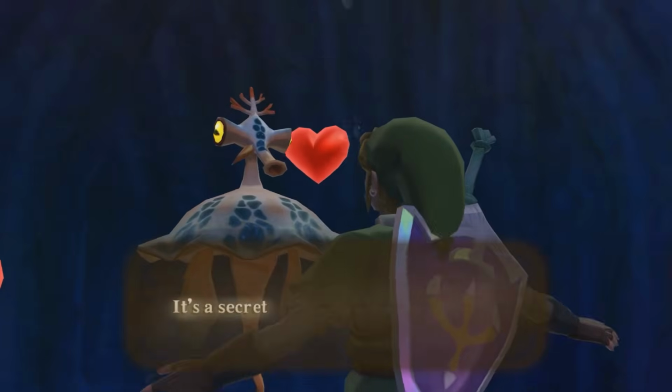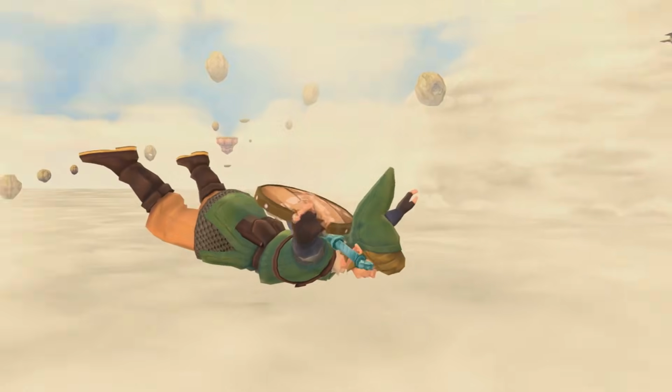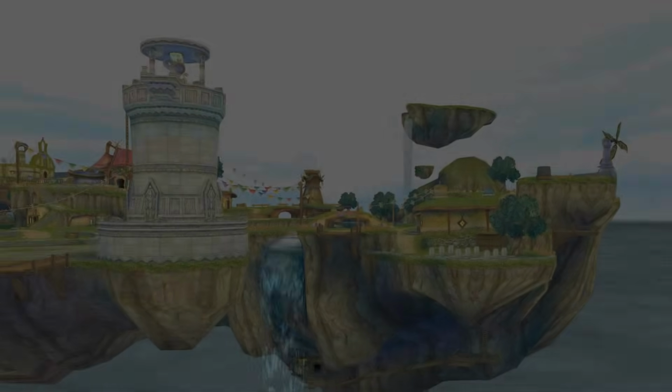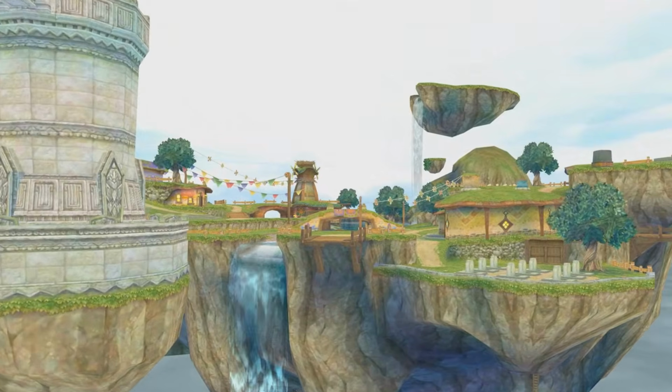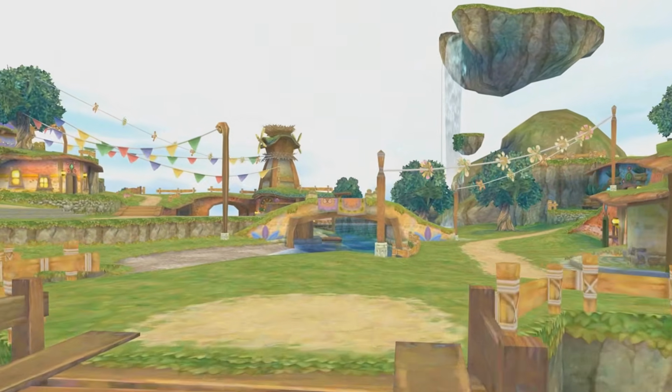However, there are a few interesting, lesser known Easter eggs and references during Skyward Sword. So let's have a look through this adventure, from the islands among the clouds to the wild, forgotten surface. Let's start with a couple of the better known Easter eggs, both found on the peaceful floating town of Skyloft.